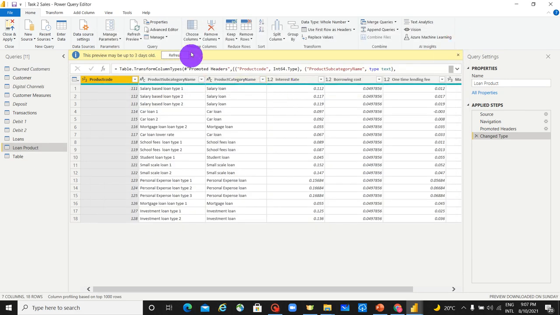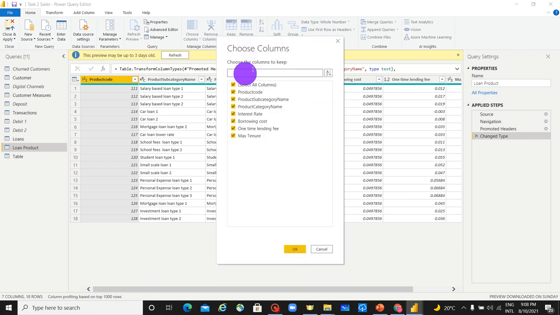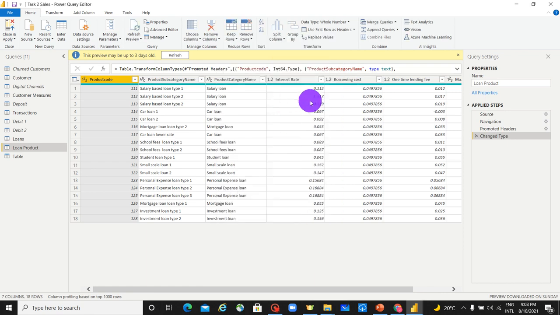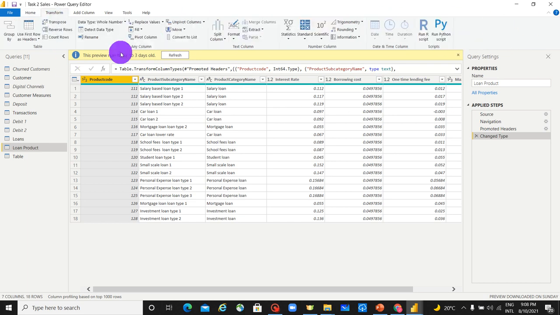This is the normal thing we do. Choose column. When you click on choose column, you can choose all the columns that you want to remain in the data set. Keep rows. You keep using all this depending on what you want to do. We have used merge and append a lot. On transform, we use fill here. These are just features. You've used detect data type. Data type, you can change to any data type you want. These are just features that we use depending on what you want to do with your data.